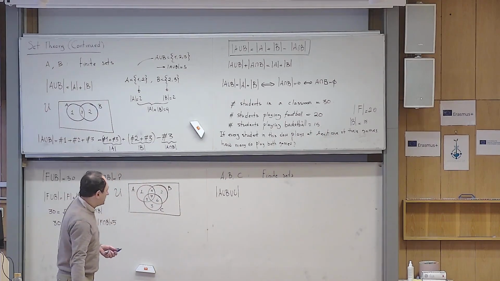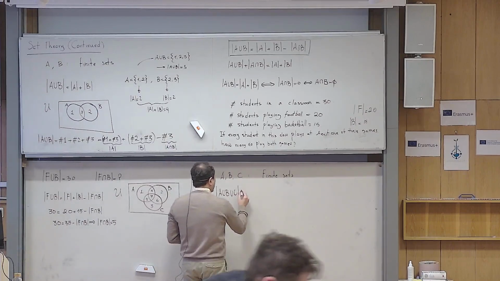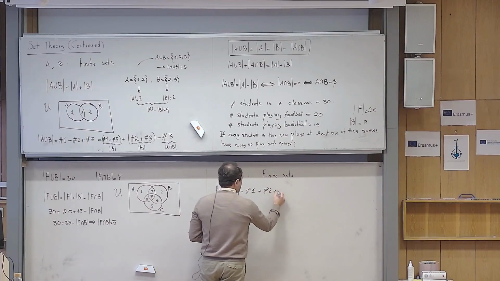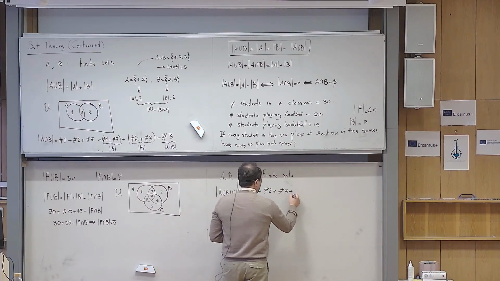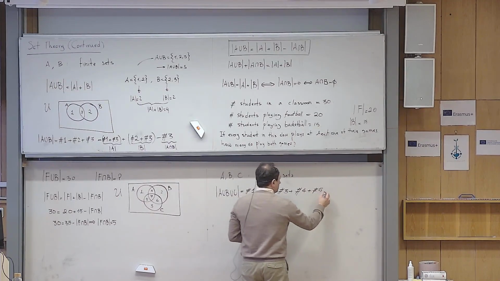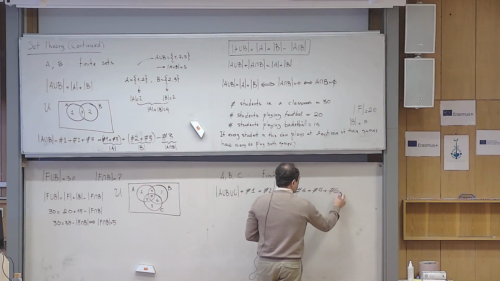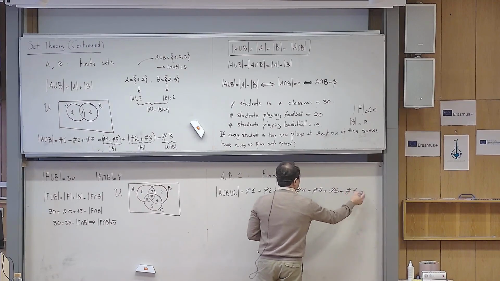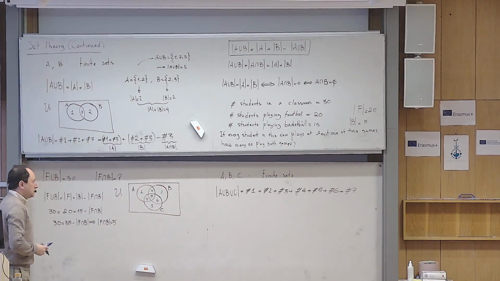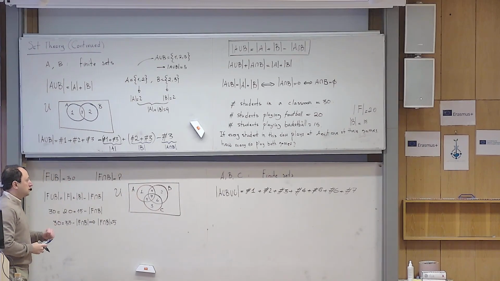So in principle, it means that I have to write the number of elements in 1 plus the number of elements in 2 plus the number of elements in 3, number of elements in 4, 5, 6, and 7. Yes, so that is trivial. But the point is that even though this is completely correct, the right-hand side is not expressed in terms of set theory language.